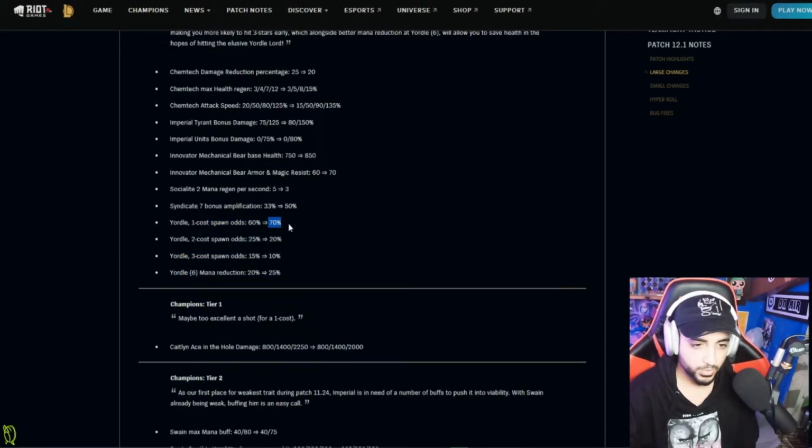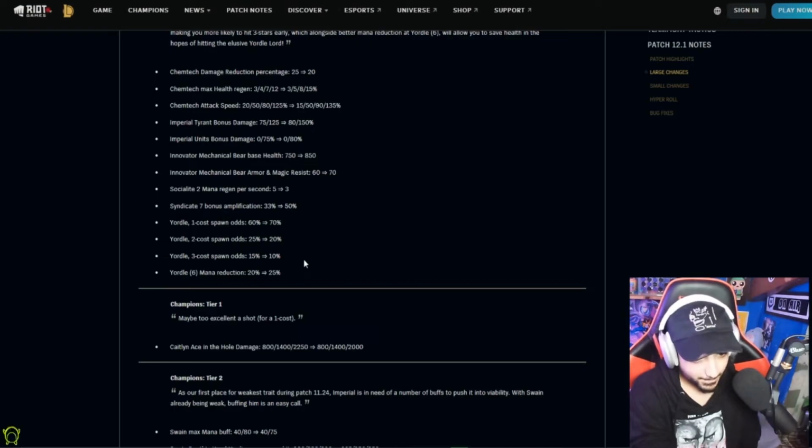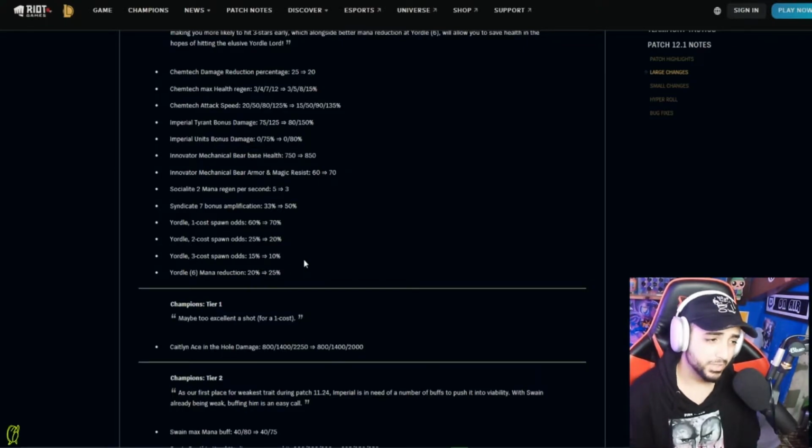We're seeing Yordle 1 going to 70%, Yordle 2 going to 20%, and Yordle 3 going to 10%. So why is this happening? Also, Yordle 6 mana reduction is going to 25%. So Yordle's buffed across the board. Why? Are Yordles completely trash? No. They were okay as is, but they were being abused for economy mostly because, again, what is TFT? It's a game about money management. So just getting a bunch of free money because you hit a Yordle opener was pretty stupid.